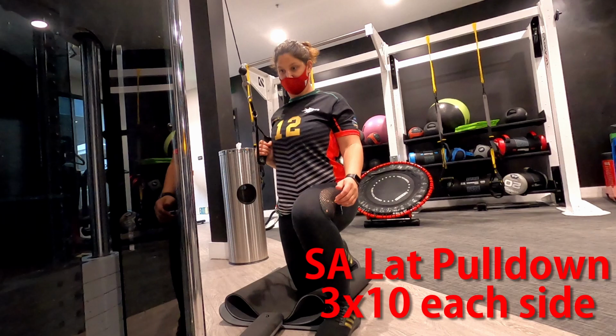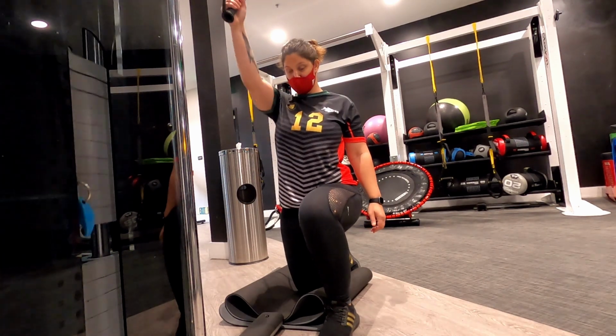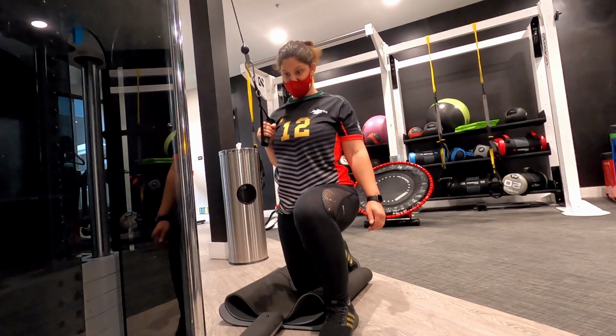So working on that. So today I'm a little sore from my chest workout, but that's okay. I'm going to be doing a back day with some accessory like shoulder and bicep stuff. I started out this day doing 10 minutes of shoulder mobility warm-ups that weren't filmed, and then I went into these single arm lat pull downs. I'm doing more single arm stuff to really focus on my form.